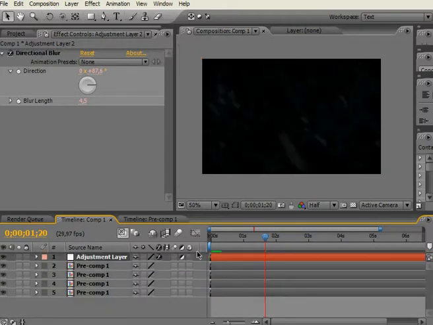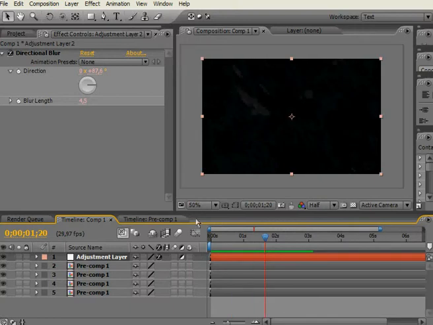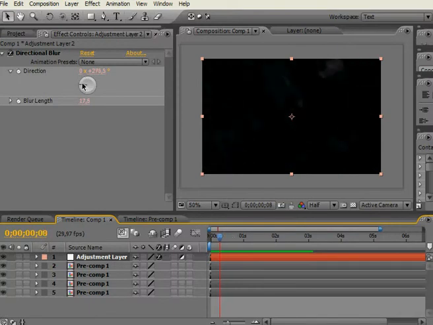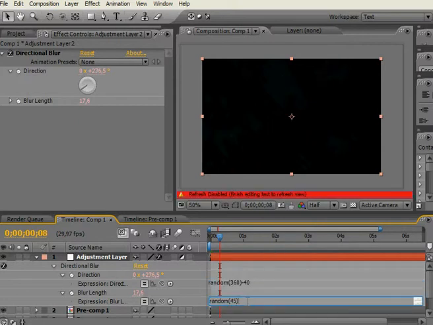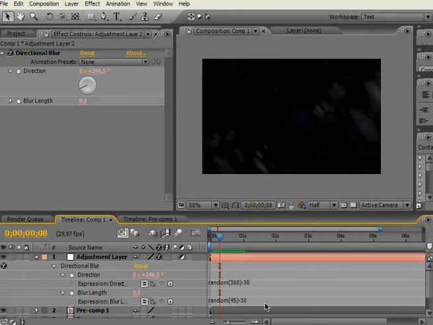If we see this, it changes values too fast. Okay, and that looks a little fake. So you can see frame by frame the values are changing very fast. So what we'll do, press U here, go to the expressions and type at the end minus 40. Copy that because I'm lazy, paste it here, and this will make the changes. I think, if I remember correctly, every 40 frames will make a change. Maybe it's too much, so like 30, and let's see that.